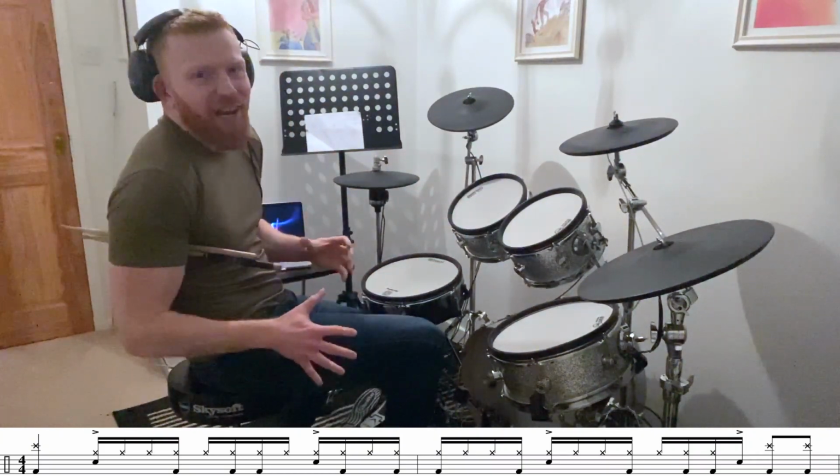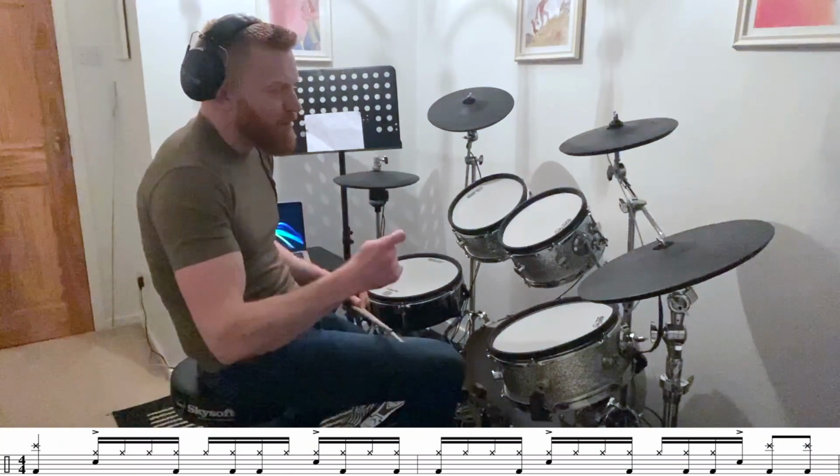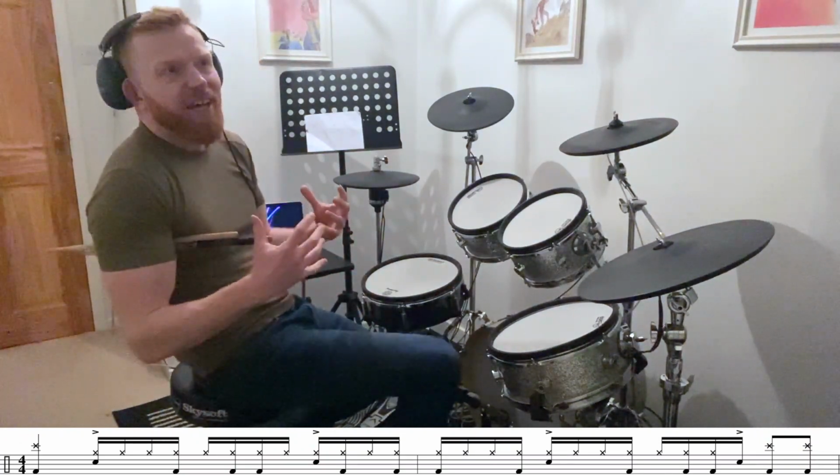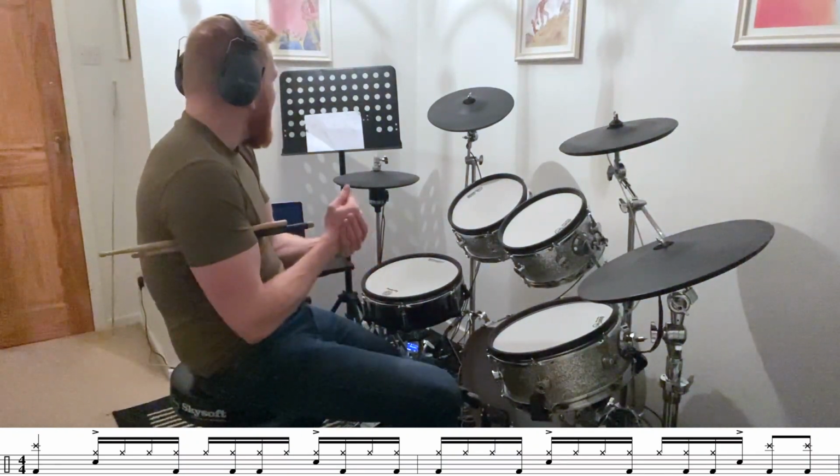This is a brilliant groove. I love playing this one, and it's all about, as you can hear there, the 16th notes played with one stick on the hi-hat. That lovely, smooth sort of funk, R&B, hip-hop kind of feel, I guess. I'm playing with a little bit of a down-up Moeller type of motion, which I think gives it a nice bit of feel, a nice bit of flow, and some forward momentum on the hi-hat. I'll link to my video about doing that below. And yeah, that's the deal.